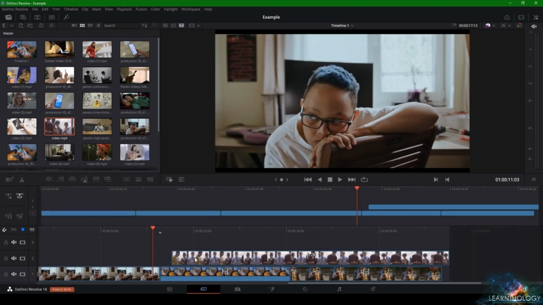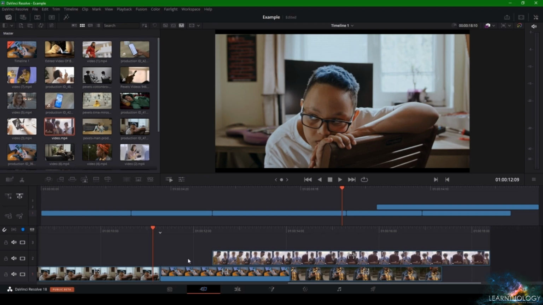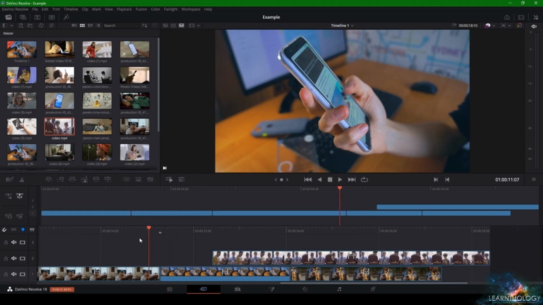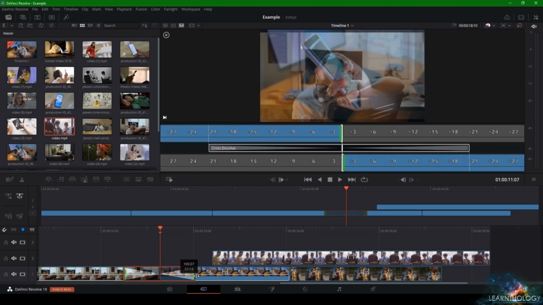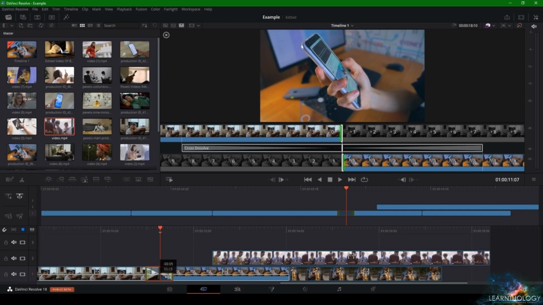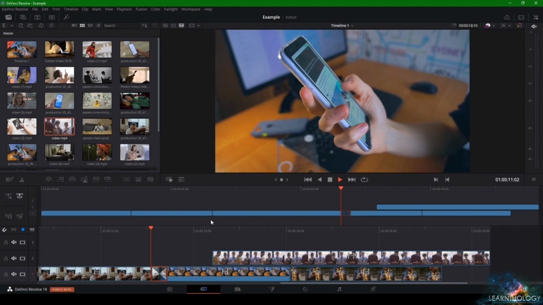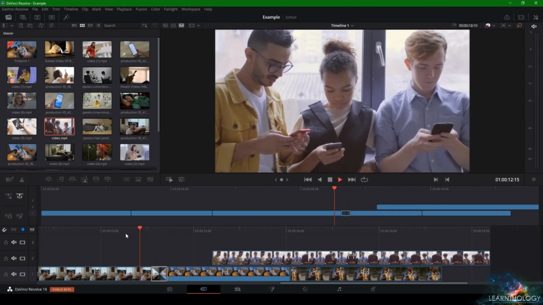Also, for example, if you want to add fast transitions in DaVinci, in the cut page, you could simply take your play line, get it to the point where you want to add the transition, and add it by going to this icon and clicking on it. And now you have your transitions. You can make it bigger or smaller. And now let's preview it, and this is what you would get. So let's do it once more.